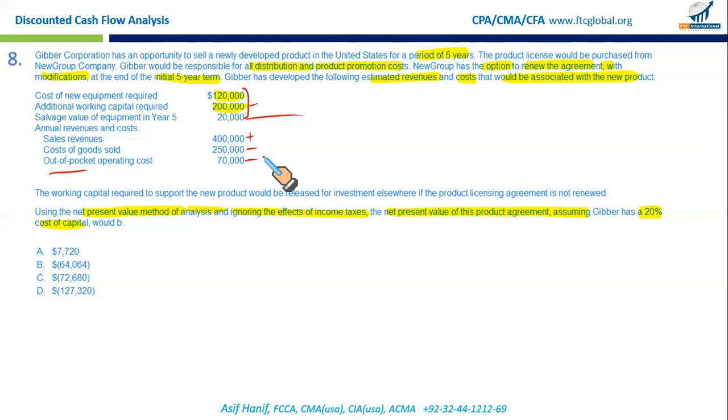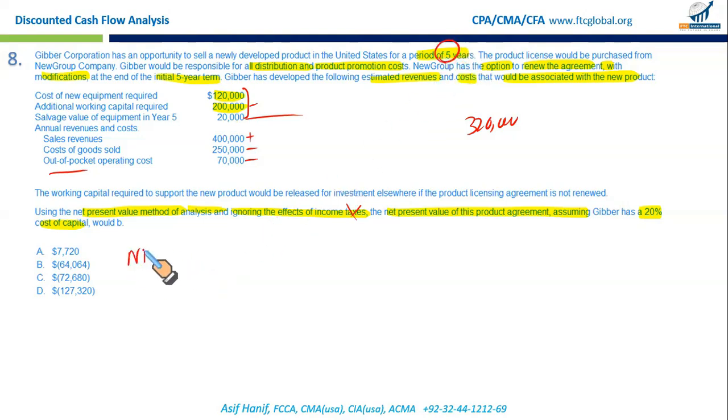There is no debt and tax shield, so simply take the cash inflows and outflows and take the operating profit. No net profit or after-tax profit is required because there is no tax. We need to ignore taxes. So what do we have? We have an initial investment of $320,000, and we have an annual cash inflow of $400,000 less $250,000 less $70,000. 400 less 250 less 70 gives us $80,000. So $80,000 is coming every year for the next 5 years.